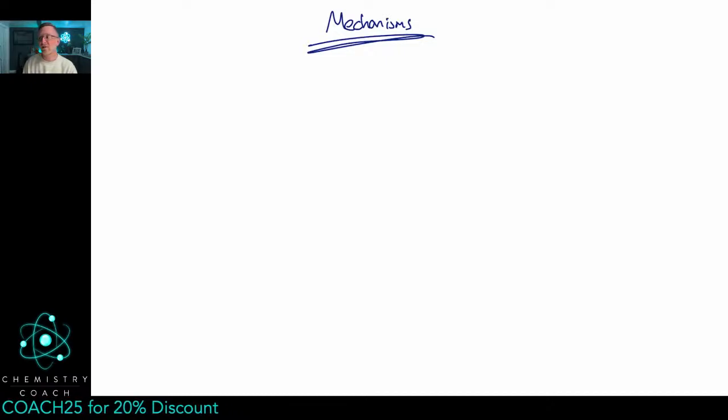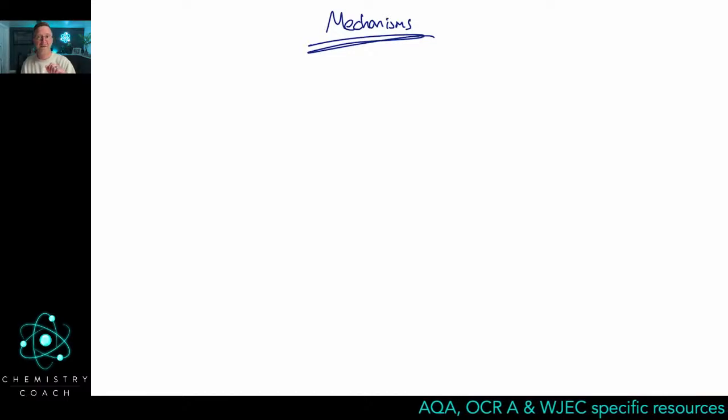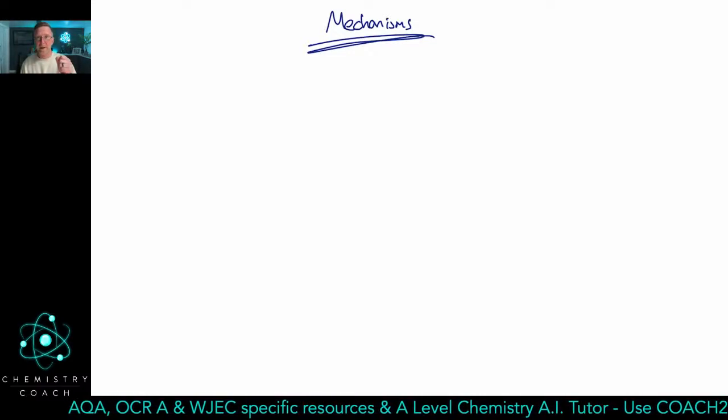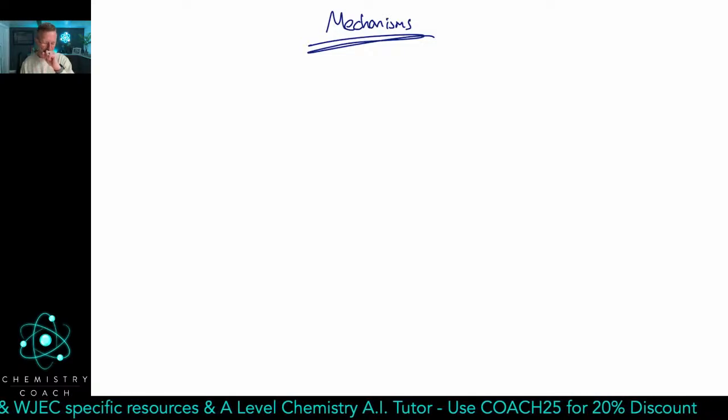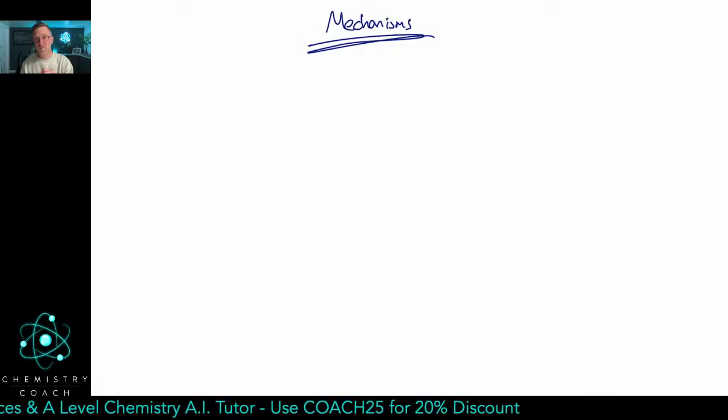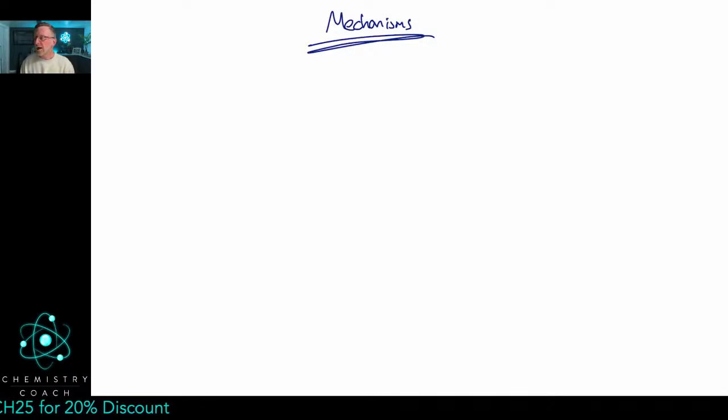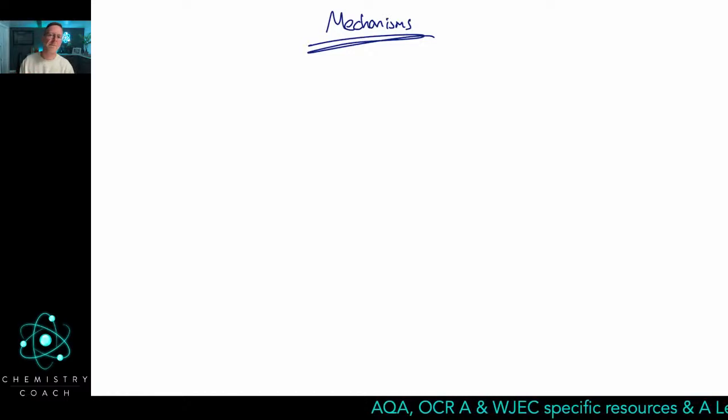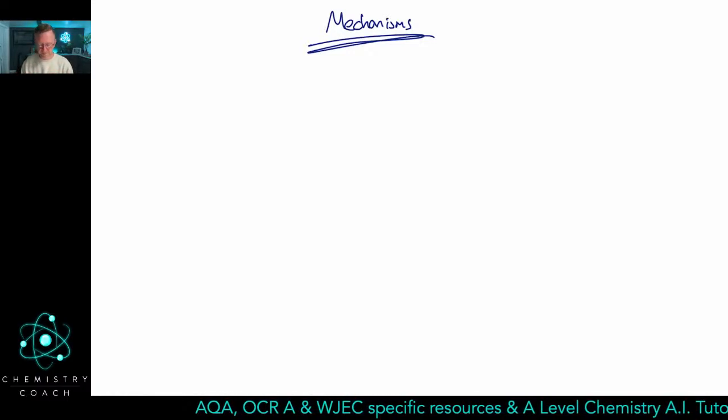Okay, nucleophilic substitution. Well, there's a nucleophile involved, so something that's an electron pair donator. So a nucleophile has either got a lone pair and sometimes a negative charge as well. All you need is that lone pair for it to be a nucleophile. Substitution, well, we're substituting one thing for another. We're just swapping something out. So all these names of these different mechanisms are very, very descriptive.